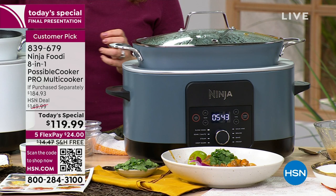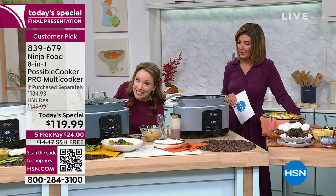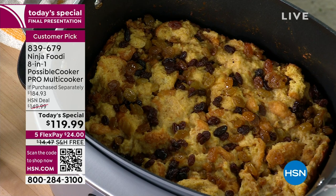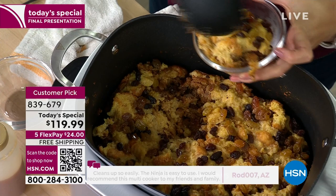So we did the curry. What's next? Everyone's looking to create their own favorite dishes at home. Let's show you another dessert. And so this is a bread pudding that everybody has just been dying for today because this really smells like fall. So we've got some raisins and cinnamon, some brioche. Amanda actually told me, she's our food stylist here for Ninja. She's used bourbon before in this. I don't think there's bourbon in this one. Maybe we should have done that for the TS, but I'm going to hand this to you.